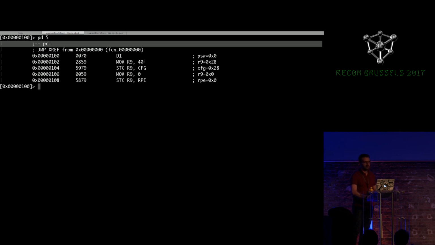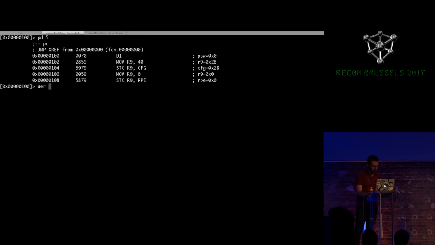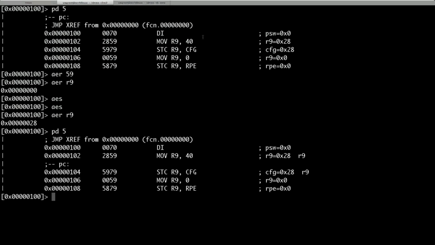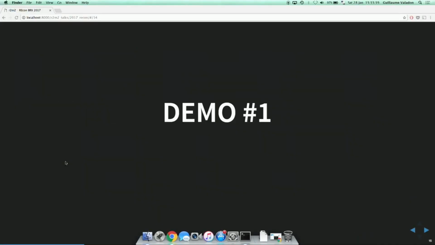And what I want to do next is do two more steps in order to have 40 or 0x28 in register R9. So right now, R9 is equal to 0. Okay, two more steps. R9 is equal to 0x28, and we can check that PC moved to this instruction. So that's it for this first demo. We need to remember that everything is done dynamically by calling Python and converting internal miasm expressions into R2. So for me, that was a nice way of improving what I had with objdump and start reversing the binary.